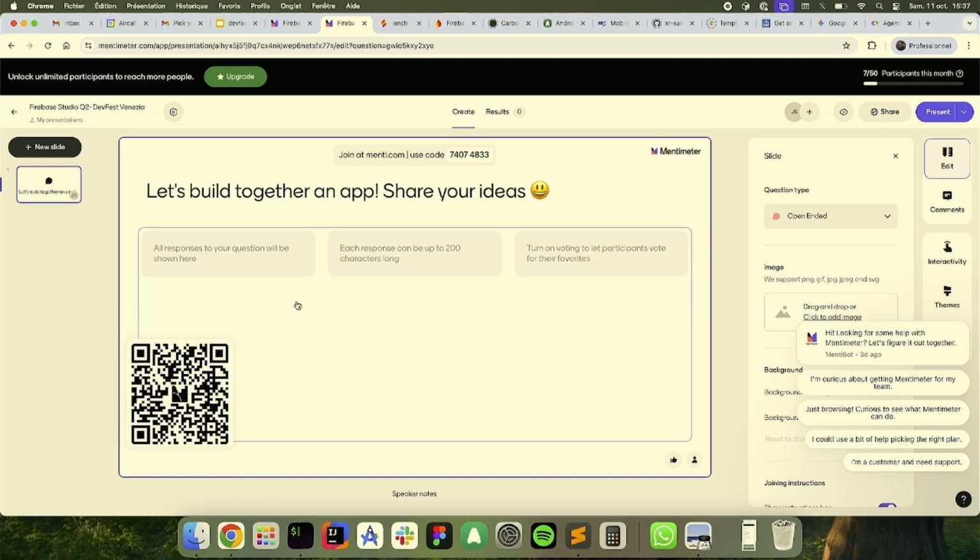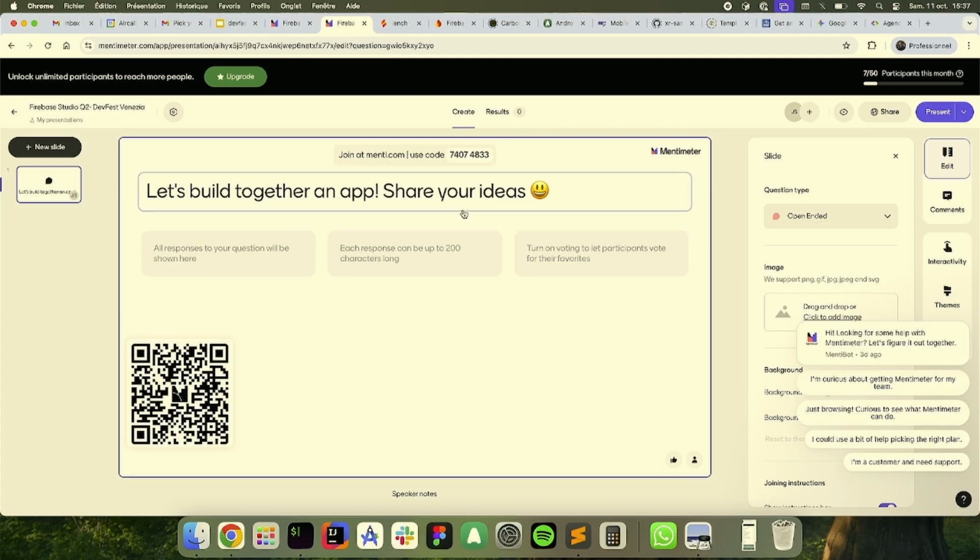so that's the interactive part, to scan this QR code and share your ideas, what you want to see in terms of application today. Let's build an app together. So throw me some ideas, and we'll see in the end if we can successfully build this application.